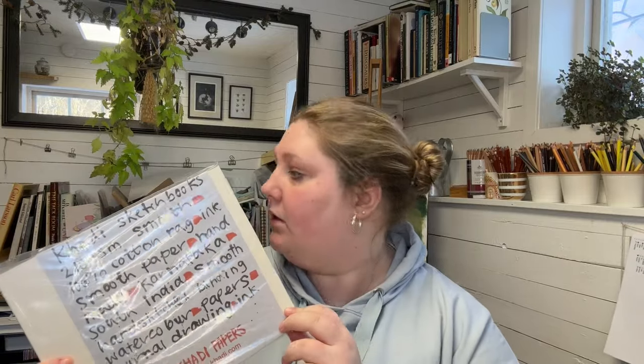I got a new Cadie sketchbook. 21 by 25, 210 GSM, 20 sheets. And it is the smooth paper. I think I've gone through quite a few of these. This is a rough paper. And I mean, I really like these sketchbooks.